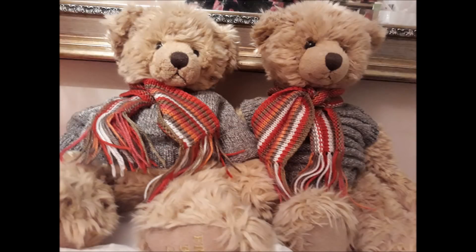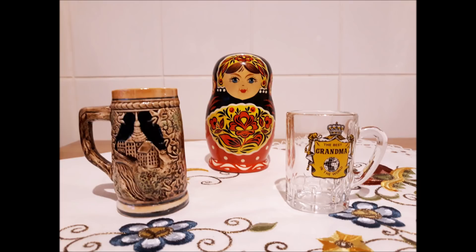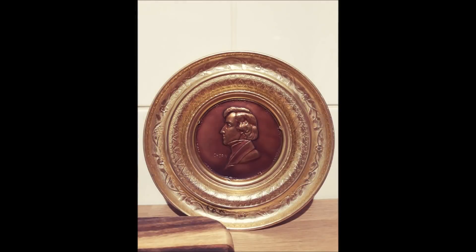Rose found these two teddy bears at two different stores for a pound each, and then she dressed them up in newborn little knitted jumpers which are very similar — she actually thrifted the jumpers for $0.10 each, and I think that is such a cute idea. Rose also found this adorable Russian stacking doll for one pound, the mug with the castle on it for $0.10, and the best grandma mug for $0.10 as well — even though she's not a grandma. She says she can always prepare a little early. Rose also found a vintage looking snowman for five pounds, a Scottish figure for three pounds and 49 pence, a cutting board for 50 pence, and she paid one pound for all three wall hanging plates which have classic composers on them and are absolutely gorgeous.